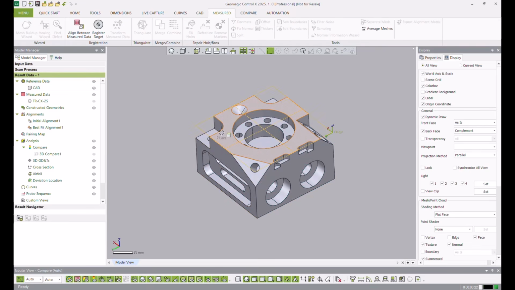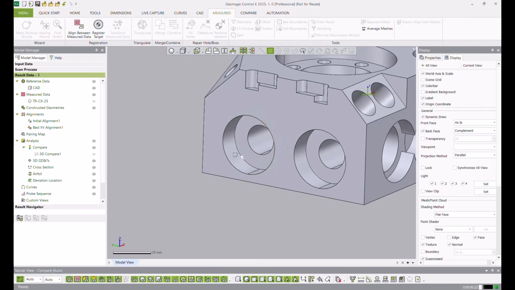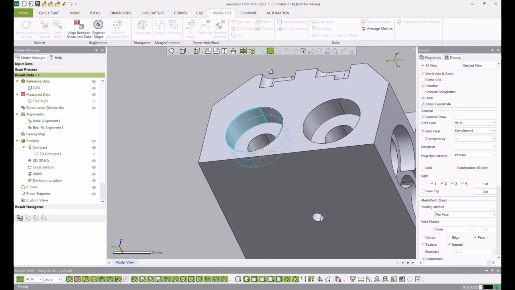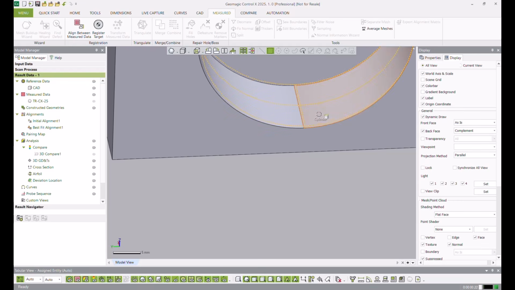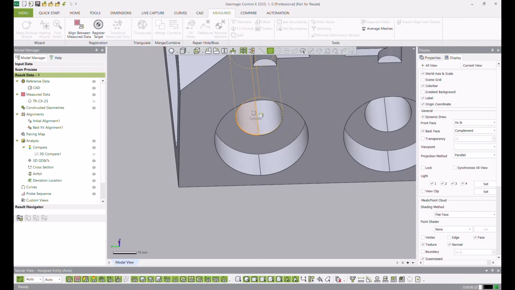Again, hover over it. Any of these normal areas: cylinder, plane, cylinder, cone, cylinder, etc. You can also see this cylinder is split up into two halves. So we've got a top half and a bottom half. I don't know if that's actually a slot, but in CAD we could have done this as two operations and so on and so forth.